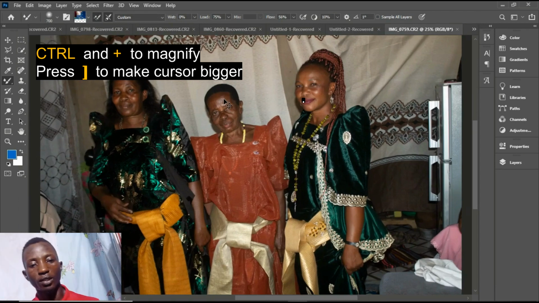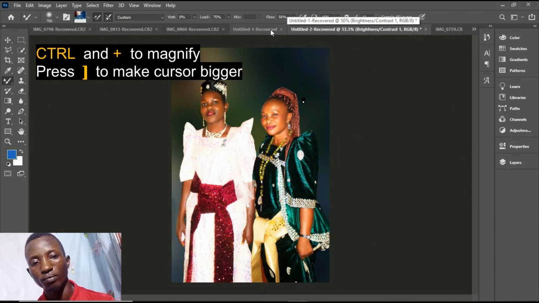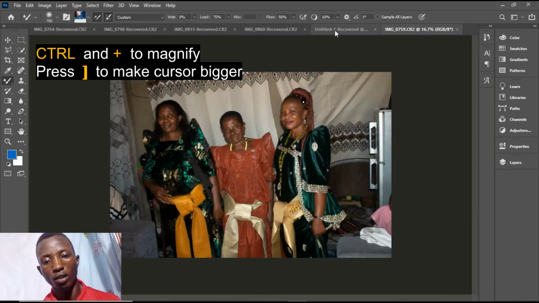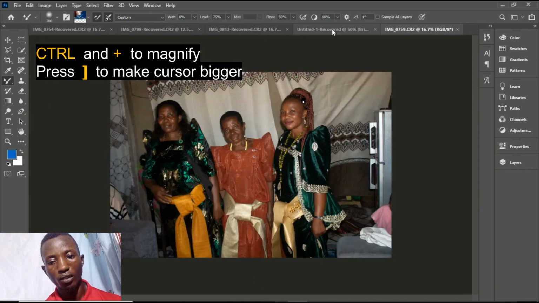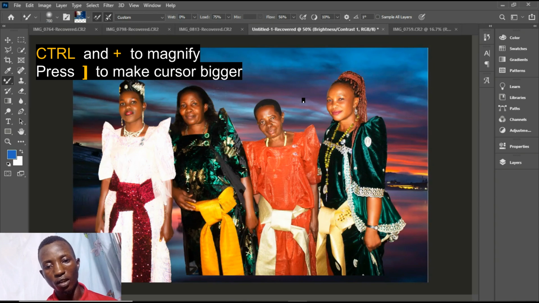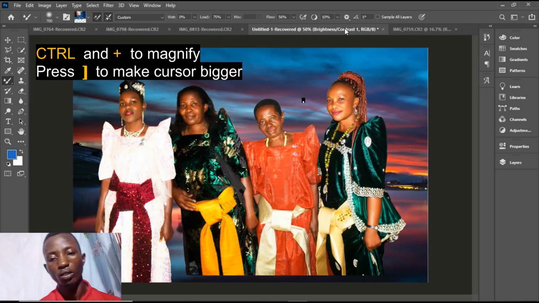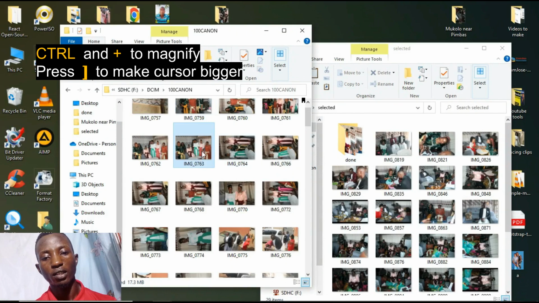So we want to edit, remove this. I want to edit, remove that. We want to make an image like this from this. We see that we have 3. We'd like to bring one more. I will get one person from the other side and then add on the 3. Just drag that image within Photoshop.